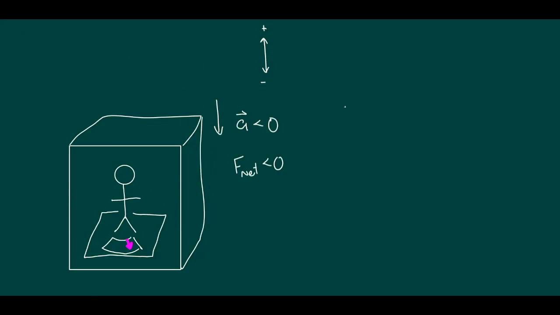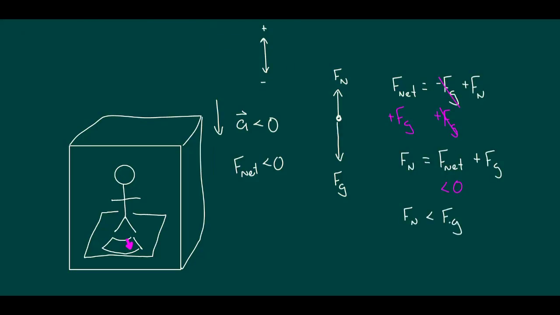Here our acceleration would be negative, and the same would be true for the net force. Again, the second law allows us to deduce that the normal force would be less than our weight, so the scale would indicate a lower apparent weight than on our bathroom floor. This is why our stomach can feel a little unsettled as we start to descend or at the end of an upward trip on an elevator.